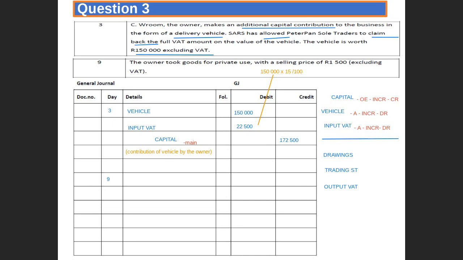Okay, and then please, like we have done before, tell me which one. What is drawings to us? Where does it increase? No, drawings. What is drawings to us? I know drawings, and is it increasing or decreasing? And under which side? So these are the rules that you must just know, guys. Thank you so much. Increasing or decreasing, under which side? Perfect, you are correct. So drawings increase on the debit side. So tell me about the trading inventory. What is happening to it?